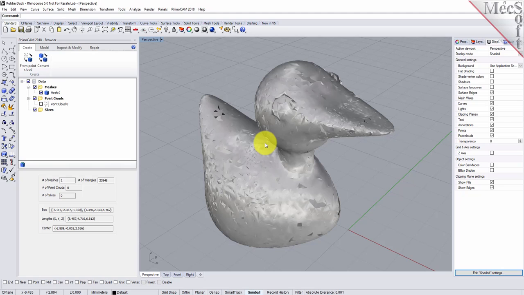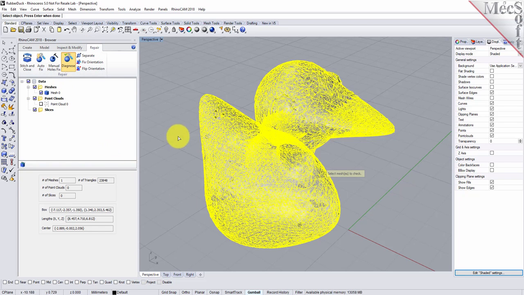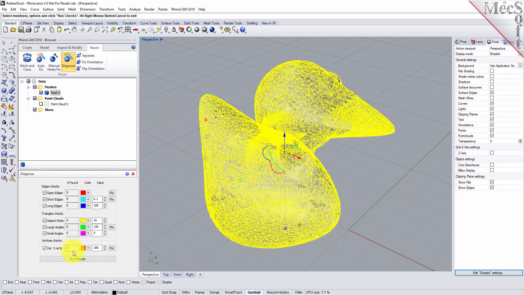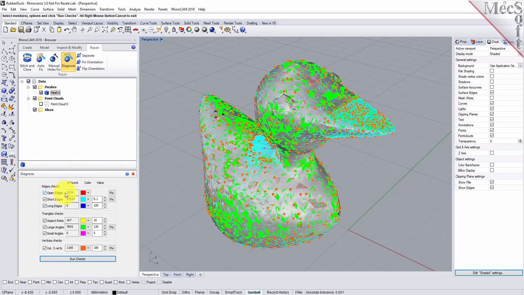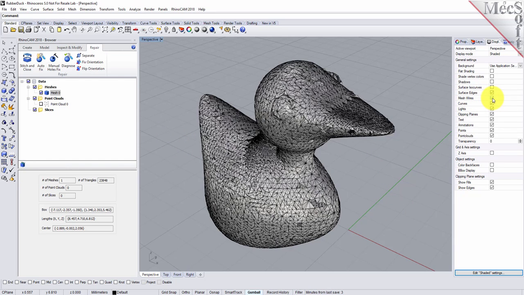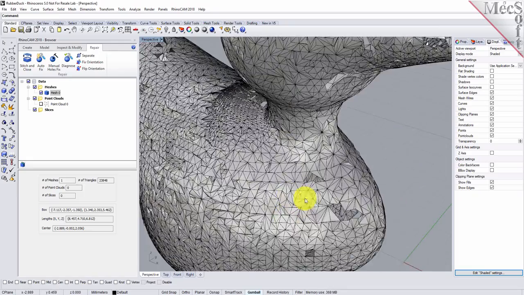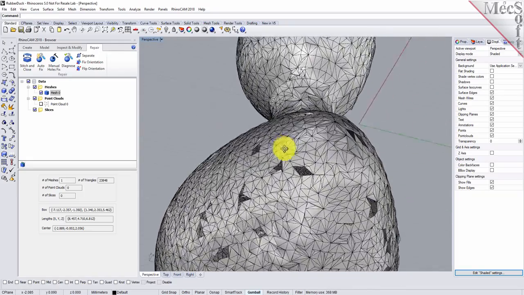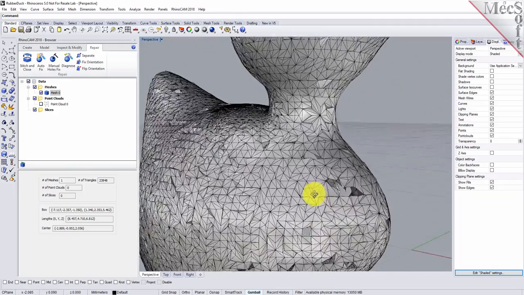So let's do an analysis to take a look at what we got. Let's go to the Repair tab, pick Diagnose, select our mesh, and we'll run the checks. We see that we have over 1,200 open edges. We want to fix those. It's obviously not real smooth, so we knew that ahead of time. Let's cancel that. Now that we have it shaded, let's turn the mesh wires back on, and you'll see what we have to work with here. We have a mesh that's got a bunch of holes in it.